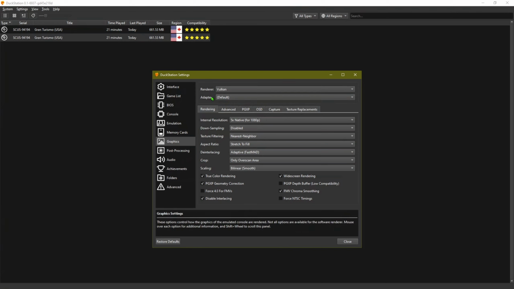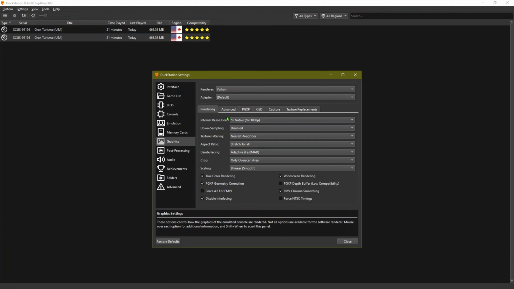Now your adapter is automatically going to be set to default. So the only way you need to go in here is if you have two different adapters. For the most part, you can leave it at default. And you'll know if you click on here and you see more than two graphics, then you can make a choice. If you just see the default and the one, default is basically going to point to the one you're looking at there anyway.